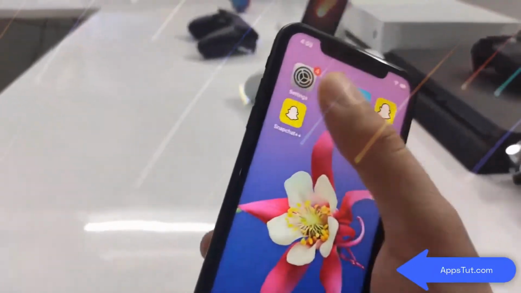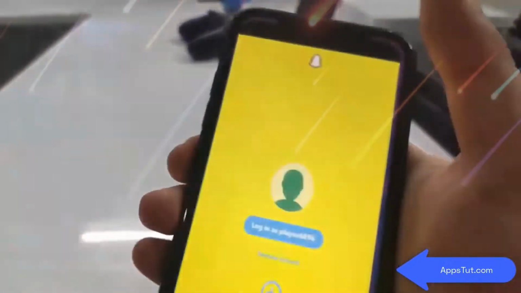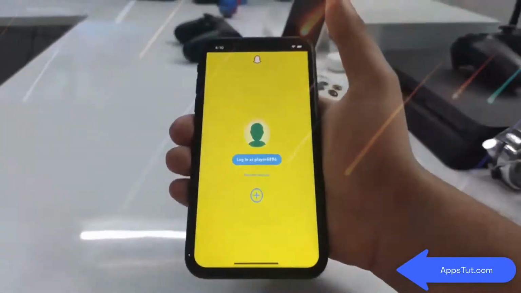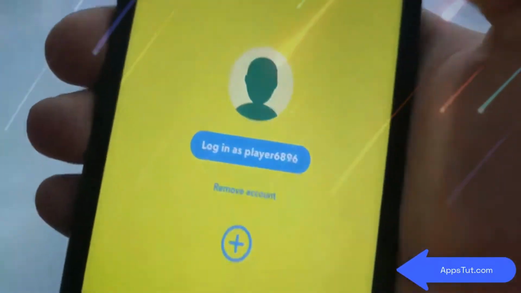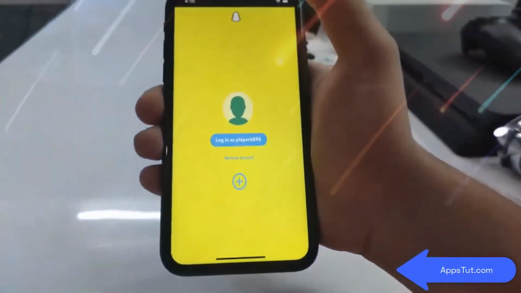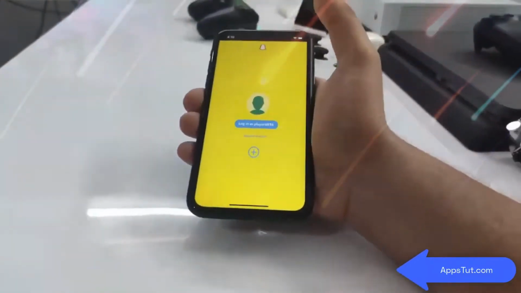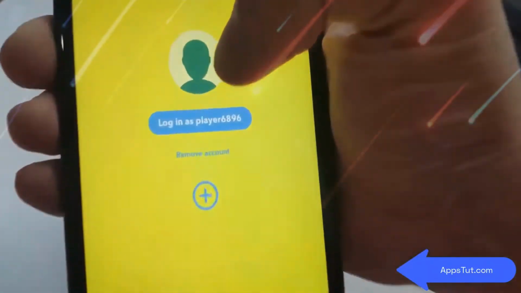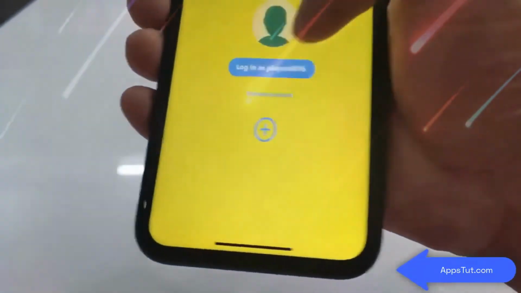Basically, it has a lot more features compared to the normal Snapchat app. The first thing you will notice is that it's quite a different UI compared to the original app, and the reason for that is that we are able to log into multiple Snapchat accounts on this, along with being able to spoof locations and a lot of other cool features. So right off, we have an option to log in as the account that I already have added, or we can just add a new one.